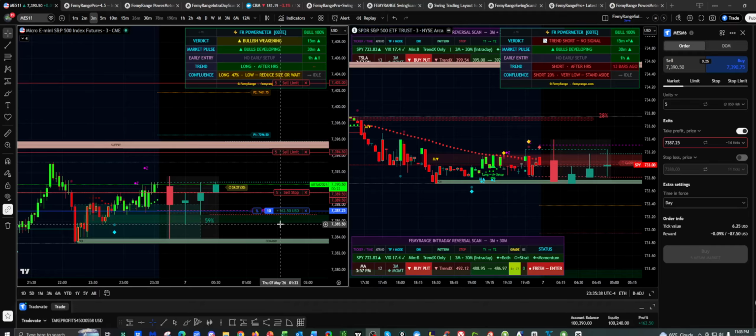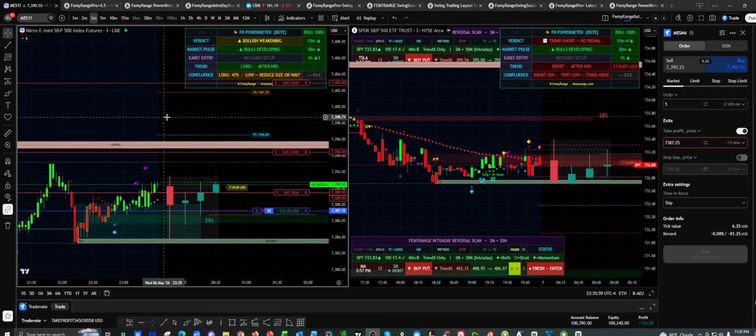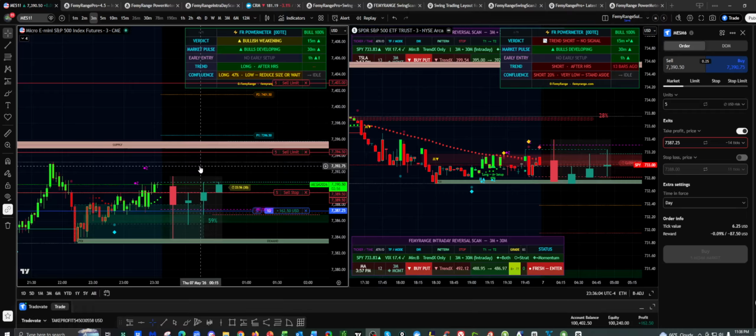Come rain, come sunshine, we know we're going to walk away with at least $112 on this trade. No matter what happens, we are going to walk away with $112 because we moved this stock from down here to here. If it continues, we make some more money. And that's how you do it. It's that simple.